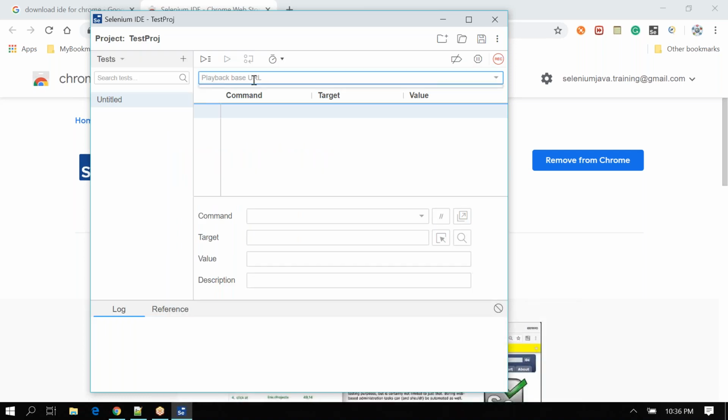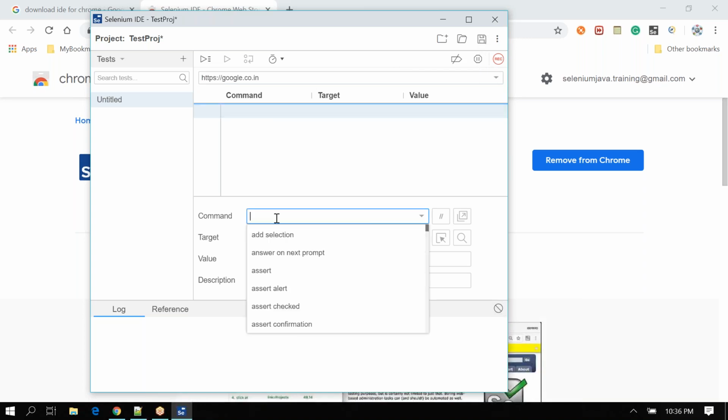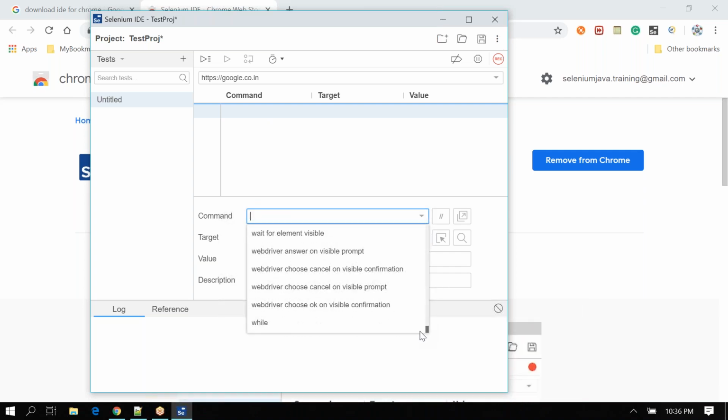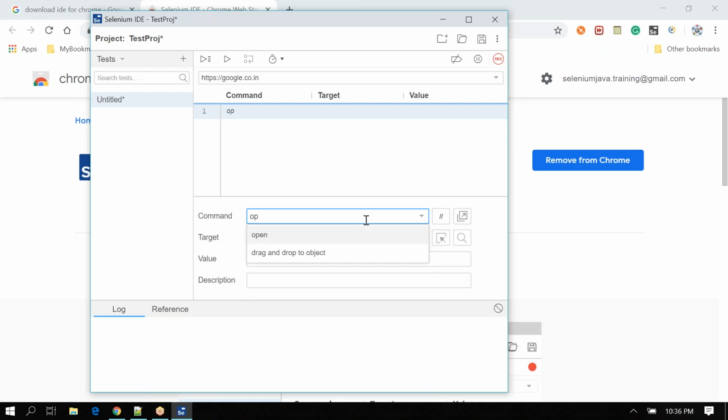Here, for example, I want to open google.com. What I'm typing? https://google.co.in. Earlier, you can record it here or you can write here. What I need is open. As soon as I click, can you see it showing all the commands available in the IDE?